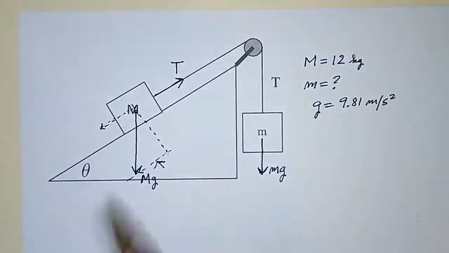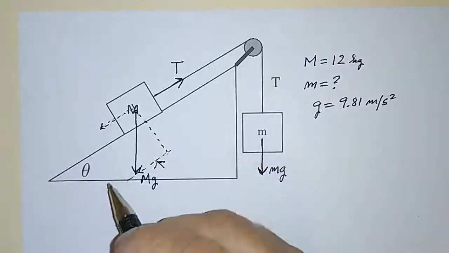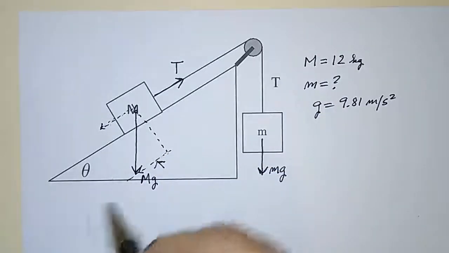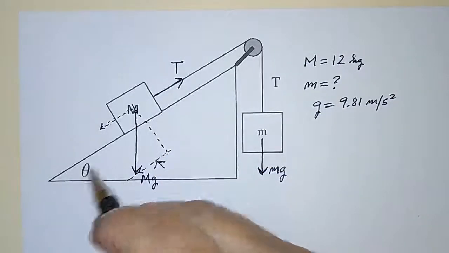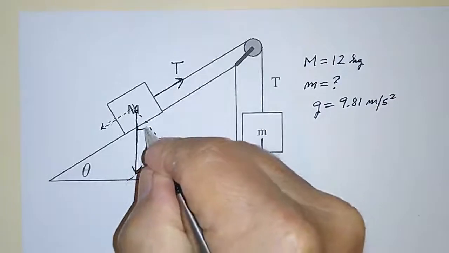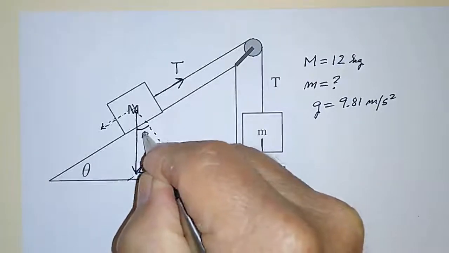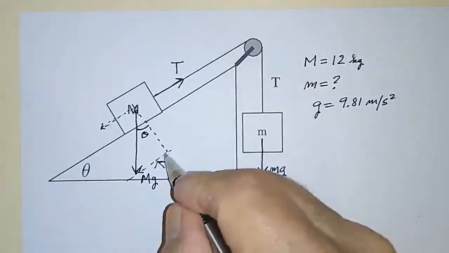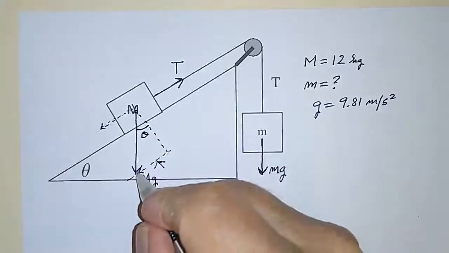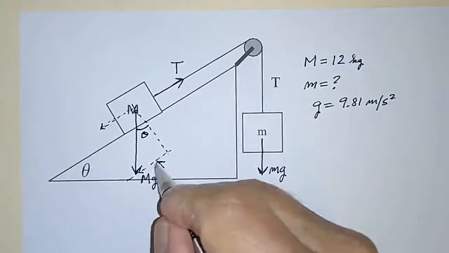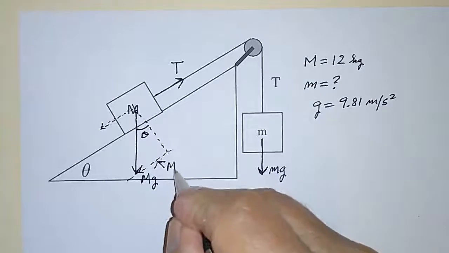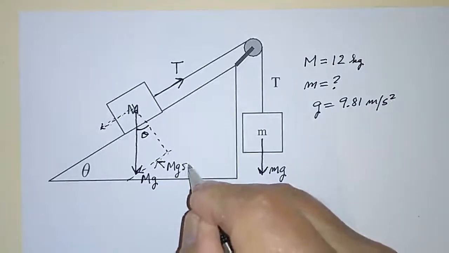And the way to do that is to apply Mr. Todd's rule, and I've done that for you in a different video, but this angle right here is also theta. So this side is the length of the hypotenuse, Mg times sine theta. This is Mg times sine theta.